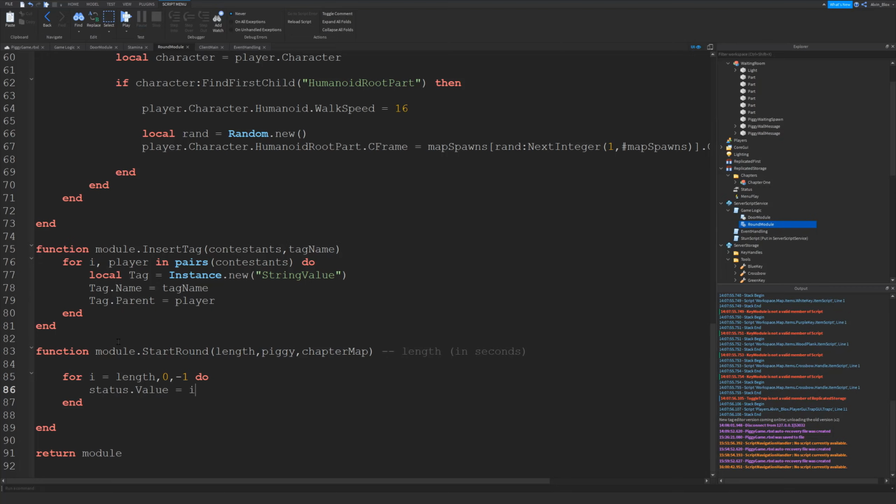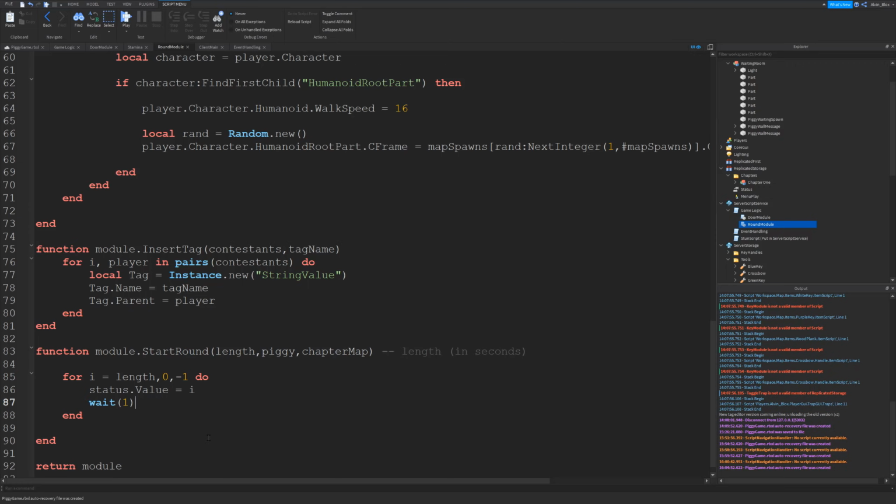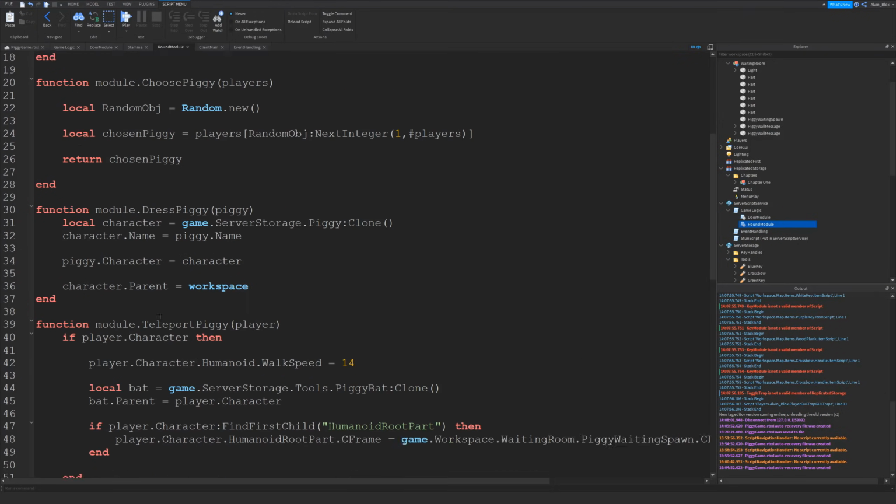Now, luckily, that's not too hard, but before we do that, let's just add our wait 1 in here, so that it delays by 1 second every single time it runs. If we didn't have that wait 1, it would go down to 0 straight away, because there's nothing delaying it from counting down and decreasing by 1, so it would immediately go down to 0, and that would be the end of the round. So this wait 1 will delay us from decreasing 1 from the I value for every 1 second. So really, it's counting down from 600 to 0. But to do the whole minute seconds conversion, we're going to have a little function. We're going to declare it here.